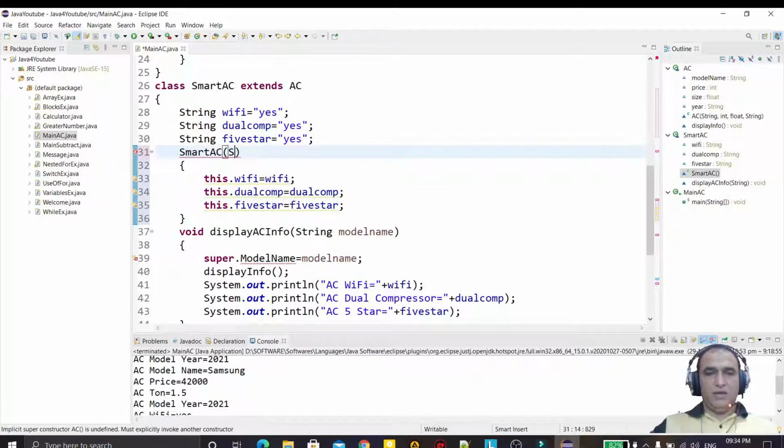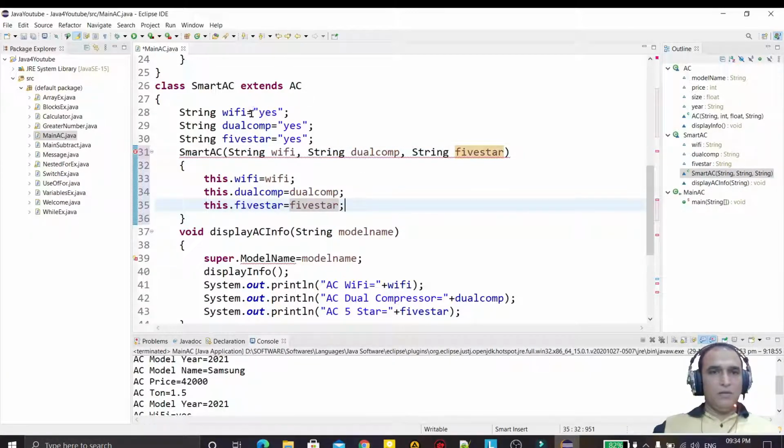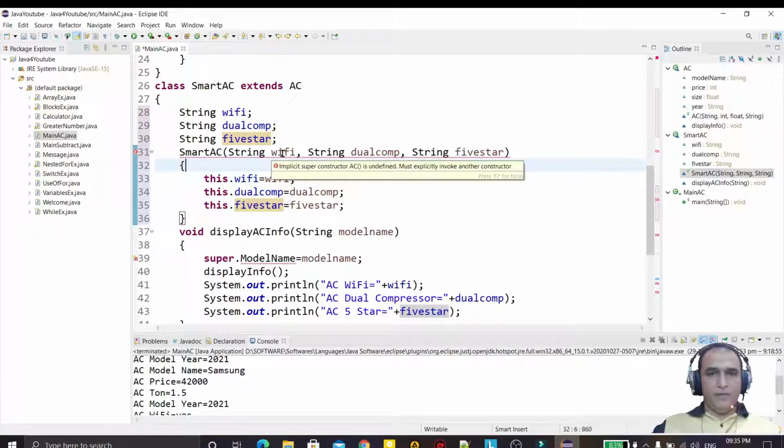We are creating string Wi-Fi, string dual compressor, string 5 star, and here we just remove the value.